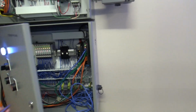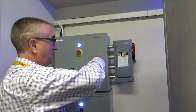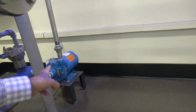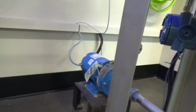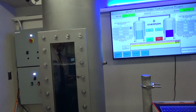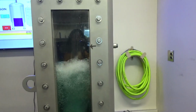And what we're using this system for, I'm going to go ahead and hit start here real quick, is down on the bottom here we have two pumps, a pump back here and a pump on the right. These pumps are being controlled by the VFD, and they're moving water from tank to tank. So right now we're going to move water over to tank 1. It's hit its limit, and it's going to start pumping water back to tank 2 right now. So you'll see water coming over to tank 2.